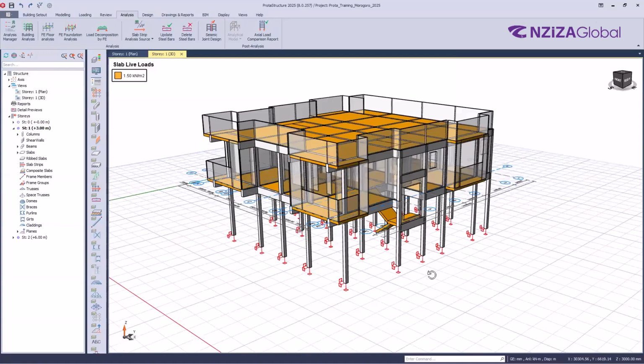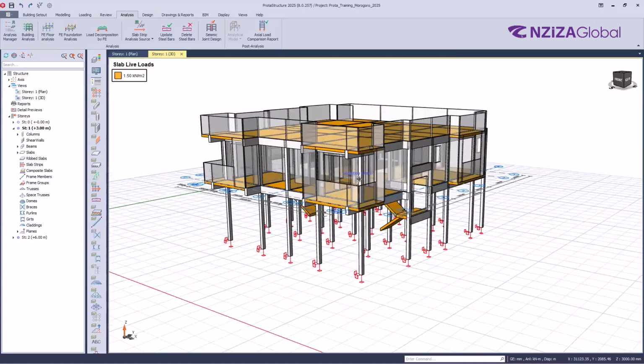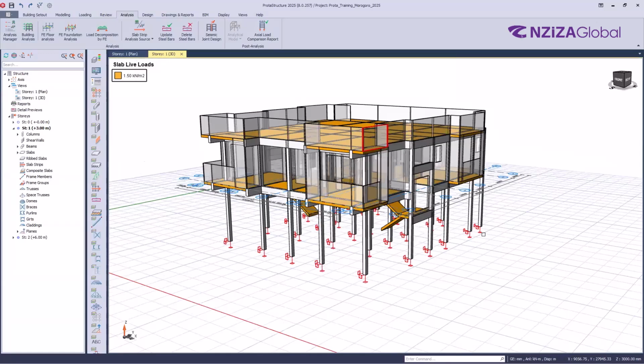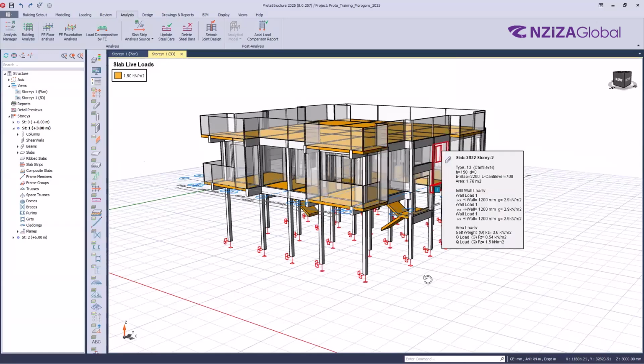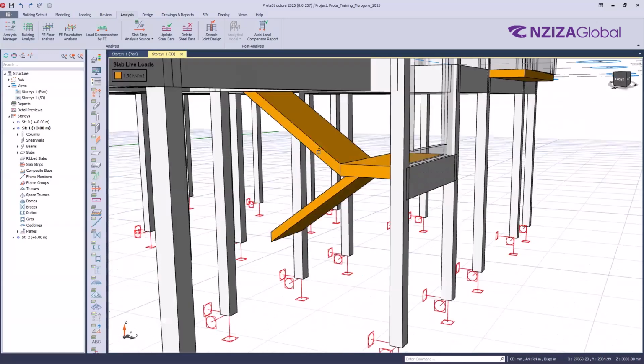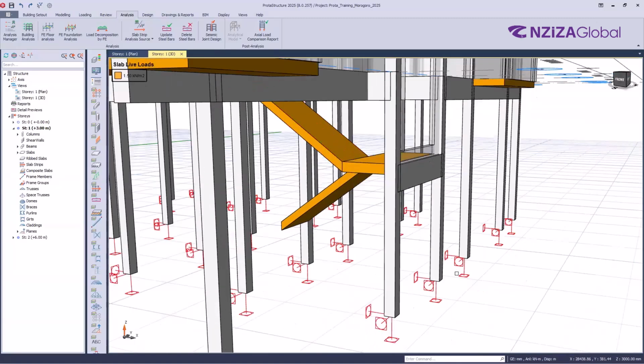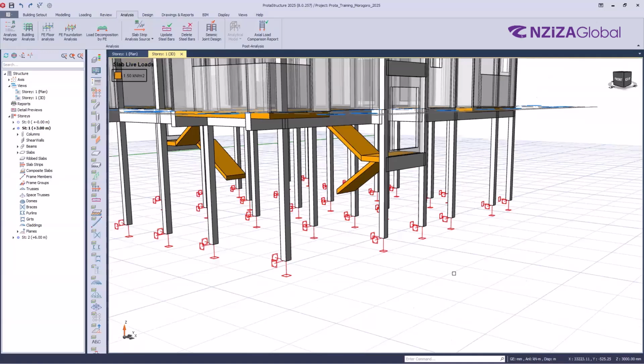Story 2 here will be another diaphragm. But remember, we have this inclined slab. You have specified that the diaphragm will be defined according to the story levels, the floor.